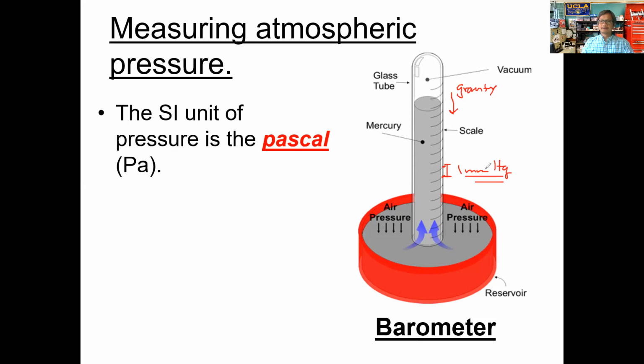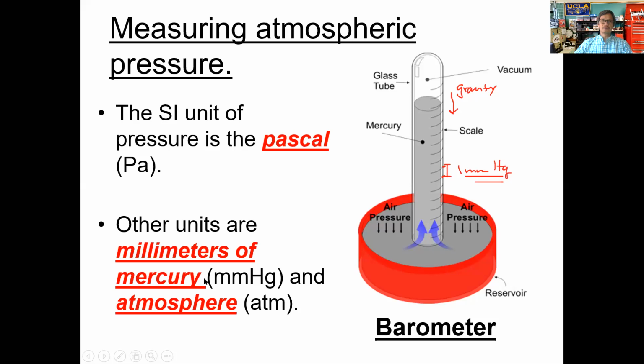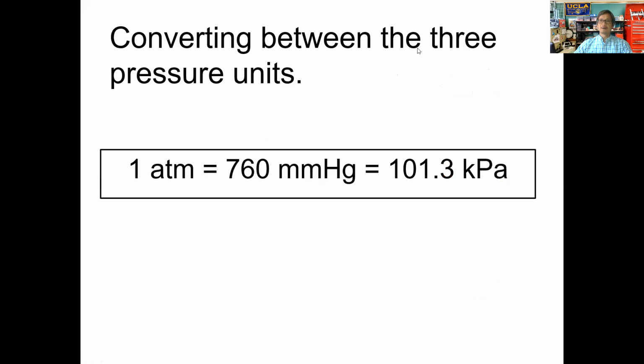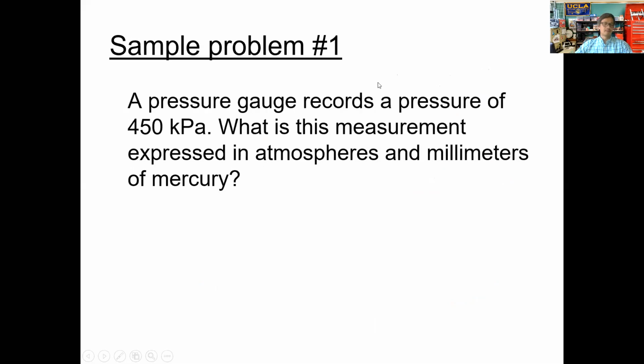So with that said, we can measure the atmospheric pressure using this mercury barometer in millimeters of mercury. But actually the SI unit for pressure is the pascal, and you'll see this pressure unit in kilopascals rather than pascals itself. Other units are millimeters of mercury and atmospheres, and there's a relationship we can take advantage of for conversions between each of those units, and it's given to you here. For our work with the gas chapter moving forward, you'll need to be able to convert these units and work them out.